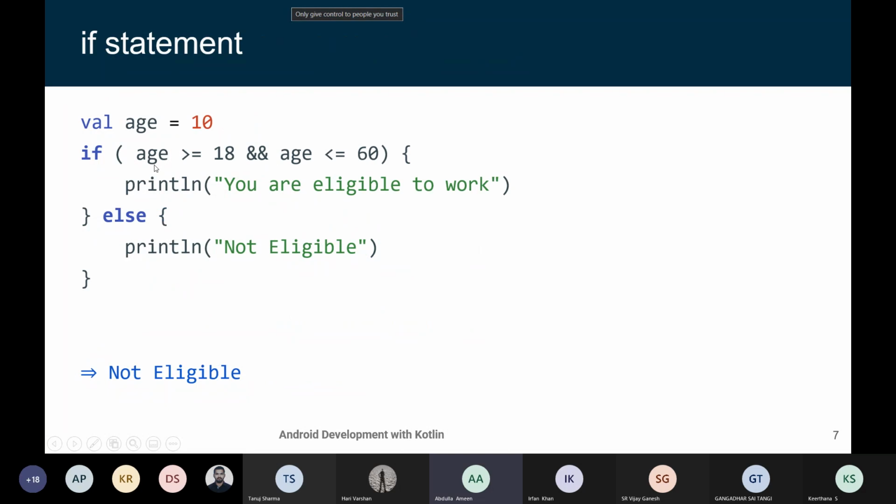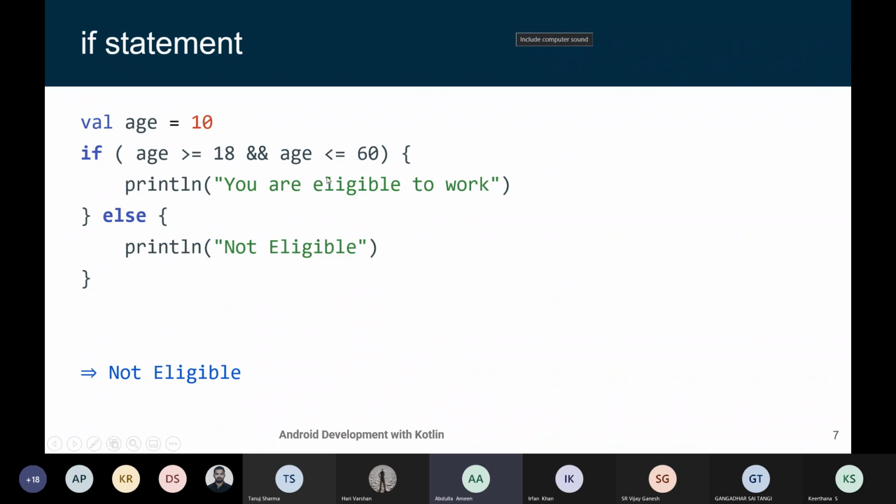And this is another example where we want to look at the condition for the eligibility of work. If they're between the age of 18 and 60, then they are eligible to work. Otherwise, they are not eligible. Here you can see I checked both conditions and used the and operator to ensure that both conditions are satisfied. It's a bit clunky code, as we have to check both conditions and then put and.